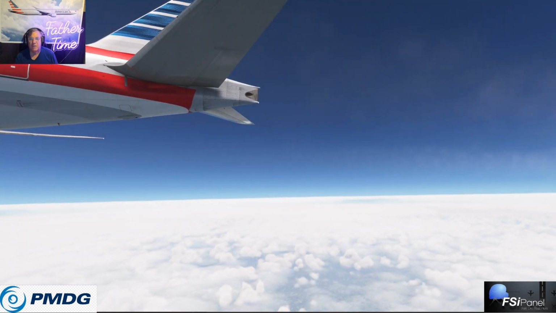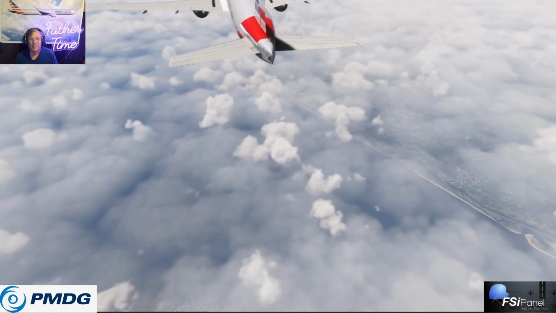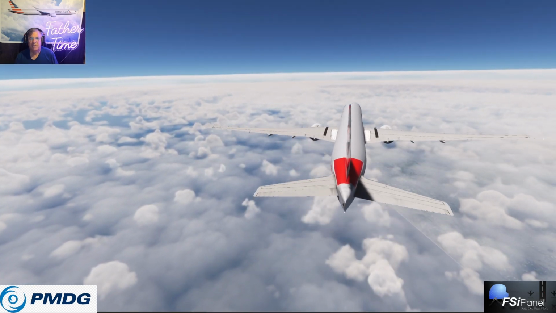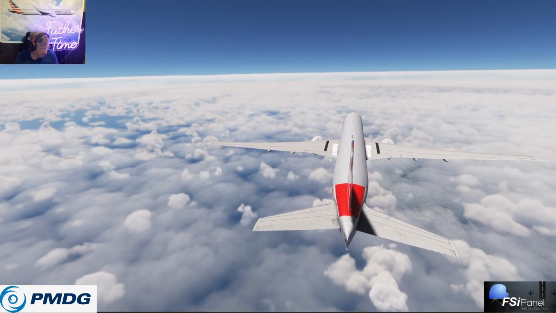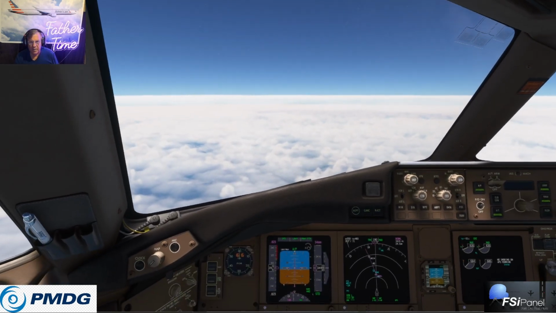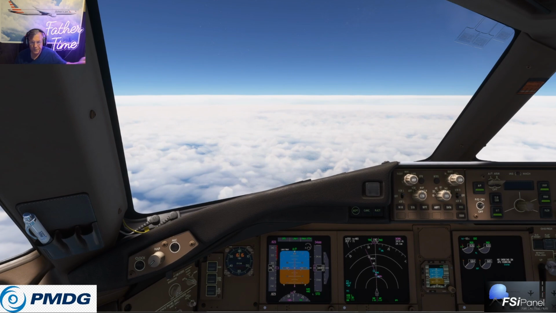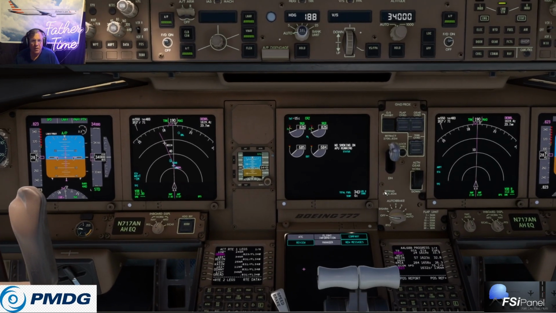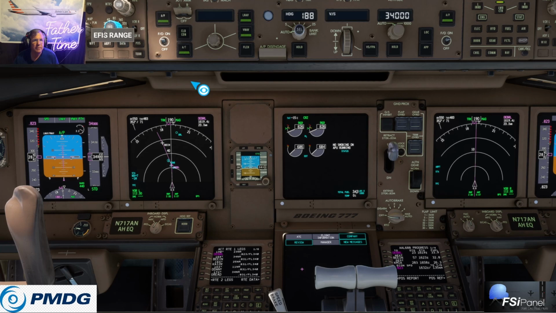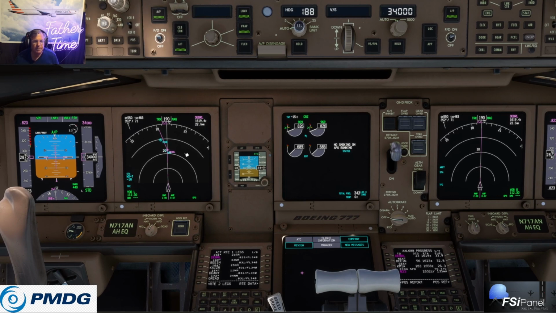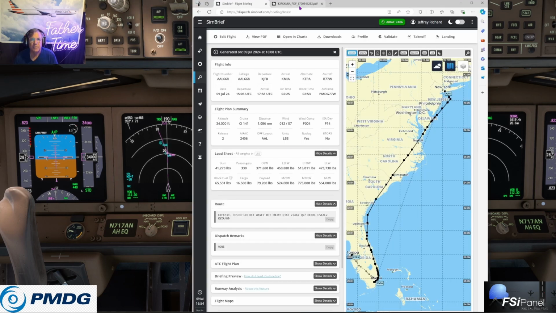Look at that. It's a contrail. Pretty amazing. Take a look around. Do a little fuel check. So we're about 20 miles from DEBRL. That's when the STAR starts. That's 2.5 minutes, 300 pounds a minute, roughly 700 or 800 pounds. We're going to be down around 33.5 at DEBRL.